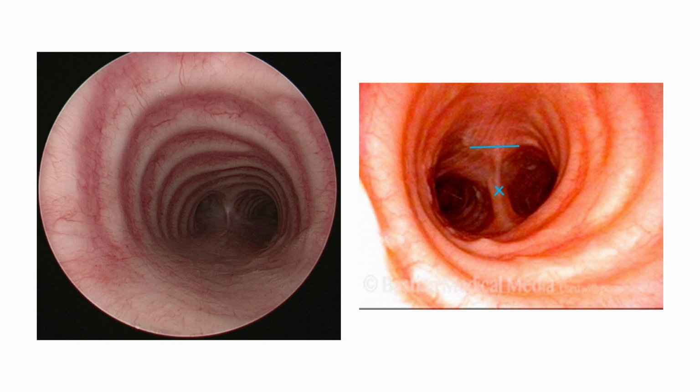Don't get confused. Sometimes you can be actually down the right main stem already, and you'll be like, oh man, where's the carina? And you have to back out. So with bronchoscopy, this is an essential skill, but orienting yourself is a huge part of it. So that's where practicing with the ORSIM is so good. Truthfully, that's the best form of practice with the fiber optic scope. I can't think of anything better.